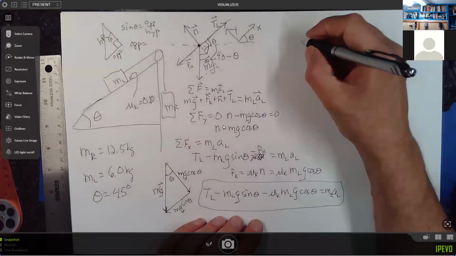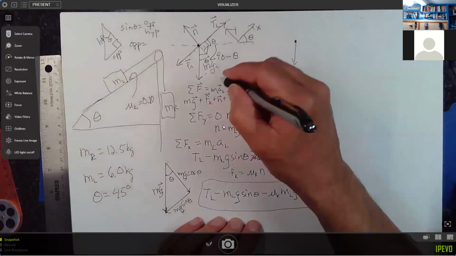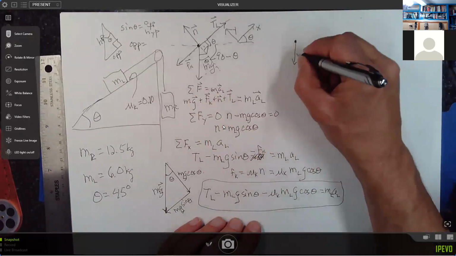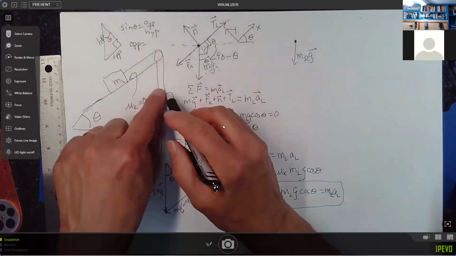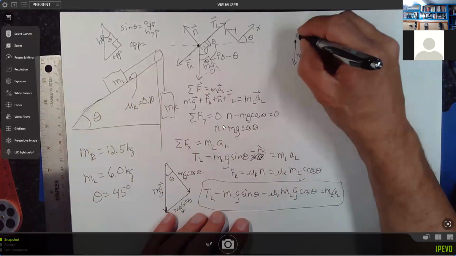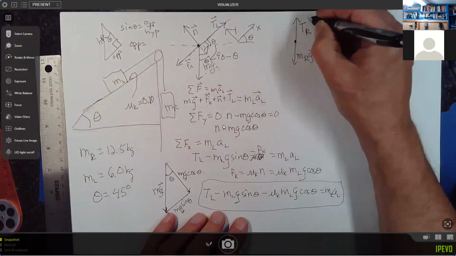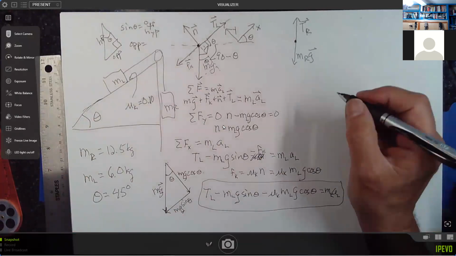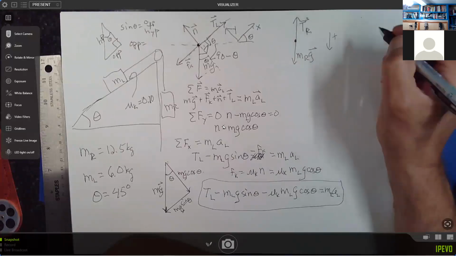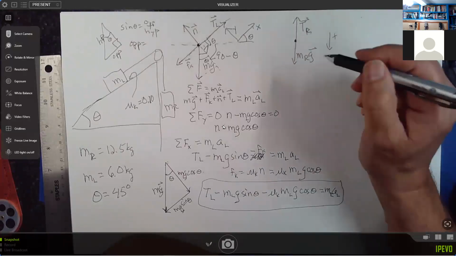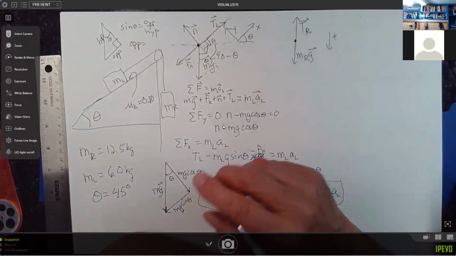It's not as crazy. Here's the right mass. It's going to have its weight downward, M sub R G. It's going to have a tension acting on it, upward, that I'll call T sub R. And that's what it looks like as a vector. For it, I'm going to let positive be downward, and it's one-dimensional. That's nice. I only have two forces, and they're both acting vertically, either down or up.